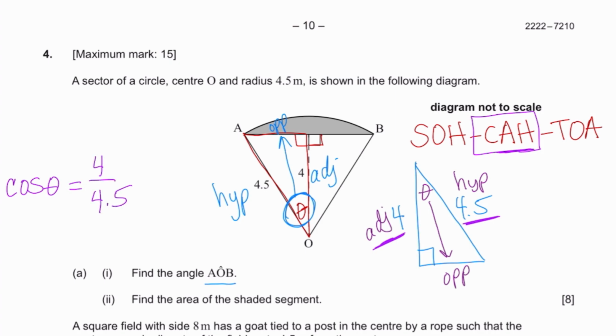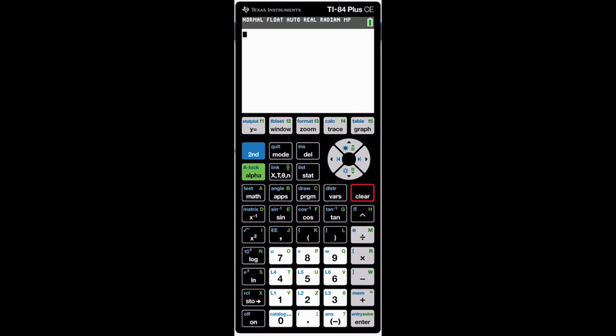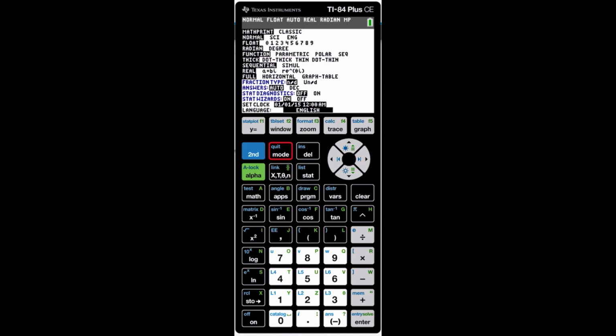Now, you have to make sure that your calculator is set to degree mode. And in this case, because I'm trying to figure out the measurement of the angle, I'm going to have to find what's called the arc cosine. That means that I want to find basically the opposite in the calculator, the inverse. So when we head on over to the calculator, one of the things that you want to do is make sure that you are in degree mode.